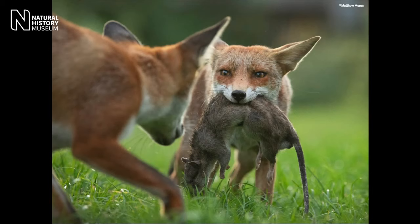This was a 70 to 200 lens, and I think it was at its maximum at 200. So you've got that lovely soft background, which you naturally get with telephoto lenses, to help your subject really stand out. So yeah, there is also luck involved. The fact that fox was creeping in on the left-hand side, I didn't see that, because you've got your eye right up to the viewfinder, and I was just focusing on the fox with the rat. I still thought, oh, but this is great behavior anyway. But the fox coming into frame gave it that three-dimensional feel and intensity, which I think is what got me in. Absolutely.